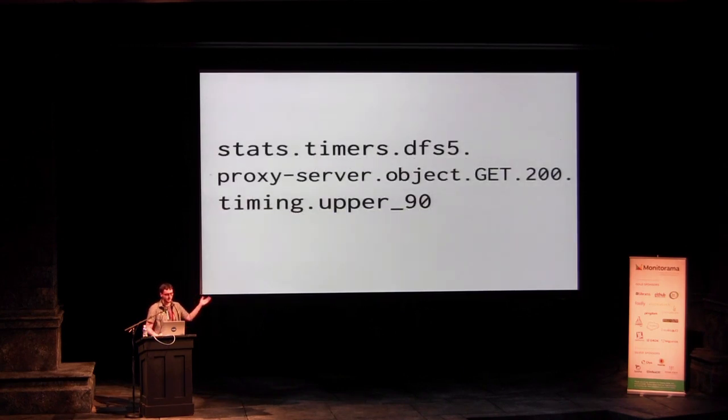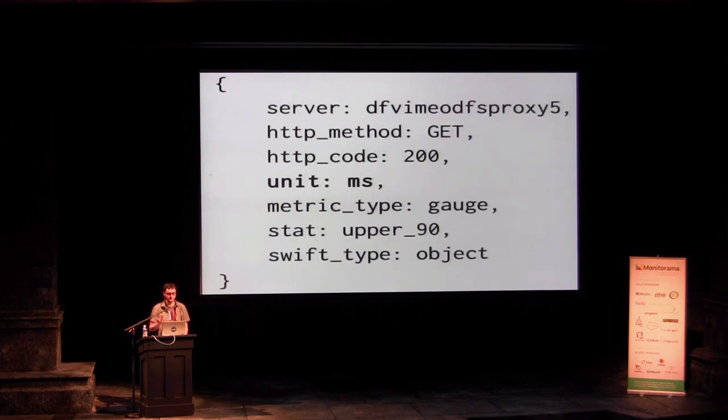So this is a typical metric, the way it looks in Graphite. This is actually a metric coming from Swift, which is comparable to S3. But OpenStack Swift, you can run it on your own hardware. It's open source. And in Metrics 2.0 format, it looks more like this. So all the dimensions are orthogonal to each other. You can correlate or aggregate on any dimension that you want. They are independent from each other.